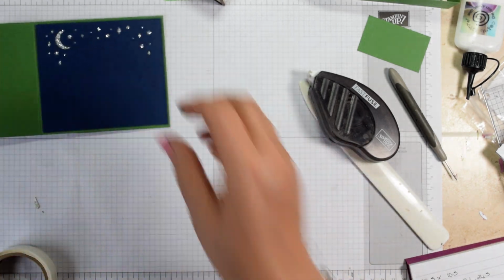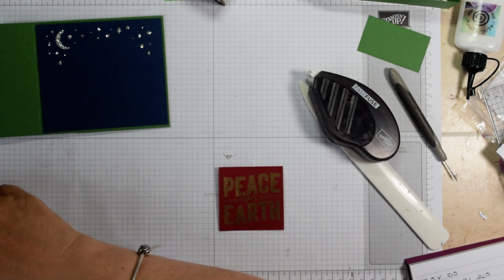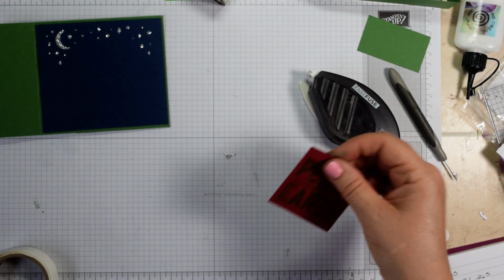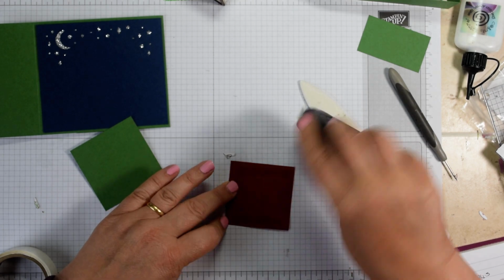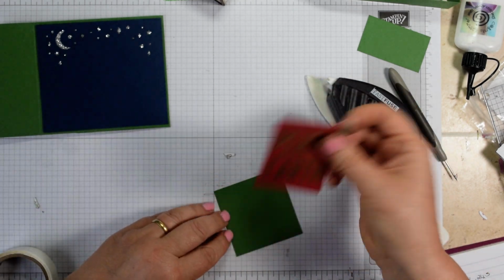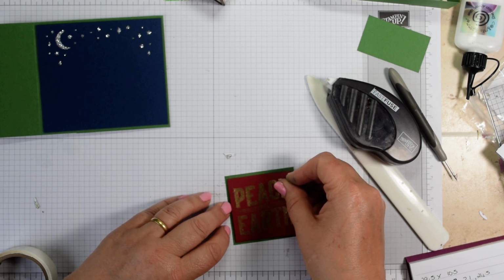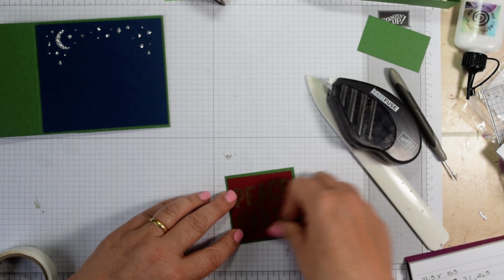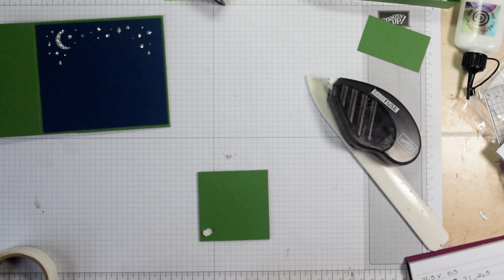Okay, so once we've done that panel, we're then going to do our sentiment, and this time I've actually embossed it on red rather than the green, and that is on a piece of card that is 6 by 6 centimetres, layered onto a piece of Garden Green 6.5 by 6.5. And then I'm just going to pop it up on some dimensionals, just to give it a bit of dimension, obviously.